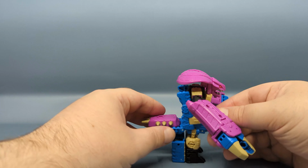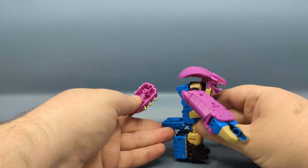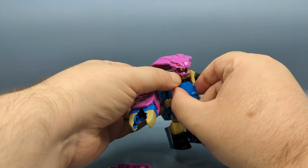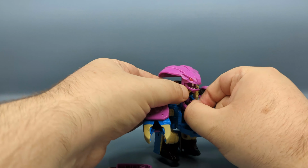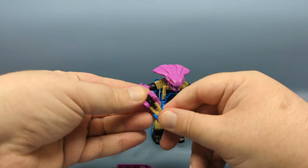The shield piece here at the rear, this is new as well. So I'm just going to pop that off now. Let me go ahead and bring Locos out. He does sit in the chest like on the original toy, and this is the same gimmick as from Mind Wipe.